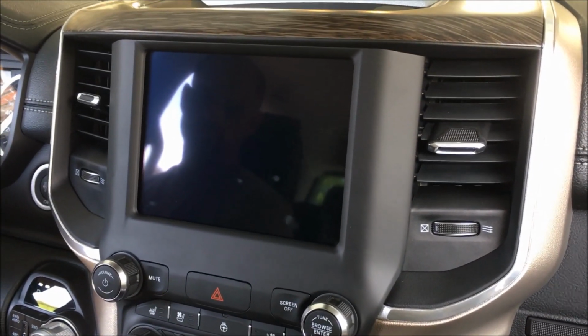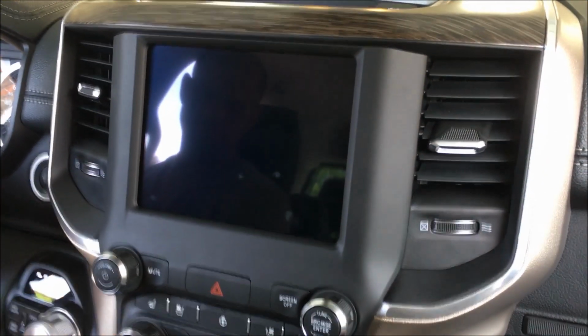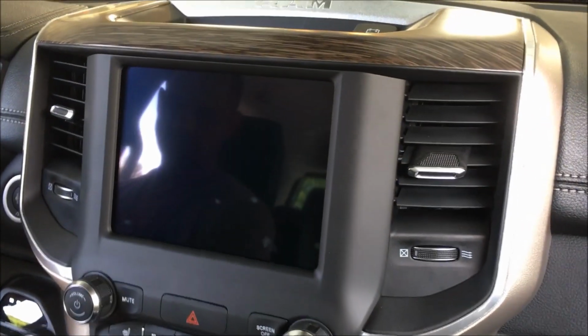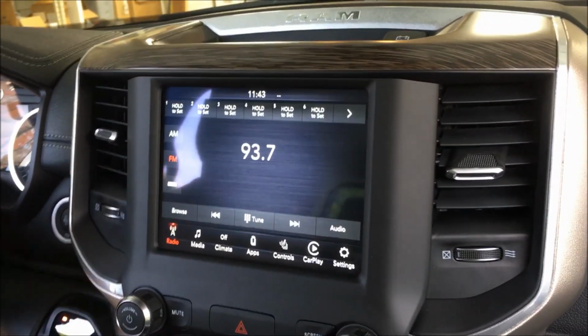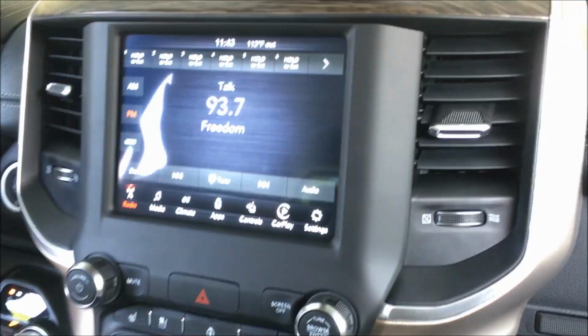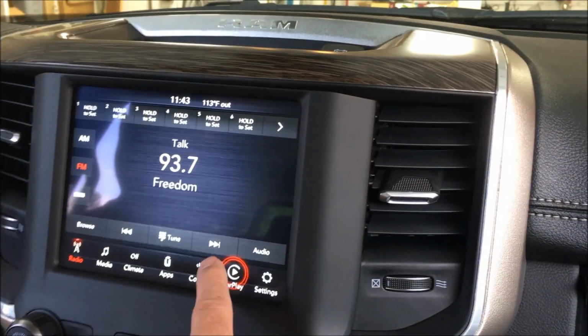We're in a 2020 Dodge Ram 1500, and just like everything else, we have been able to figure out some screen upgrades here for you guys. So this particular one is the 8-inch screen, factory setup. Does not have nav, does have CarPlay, you can see by that.